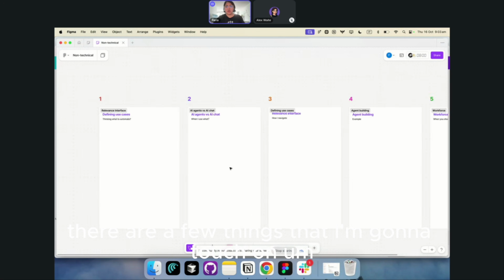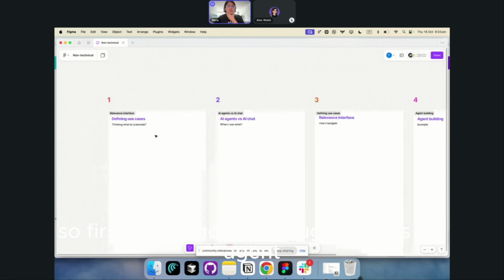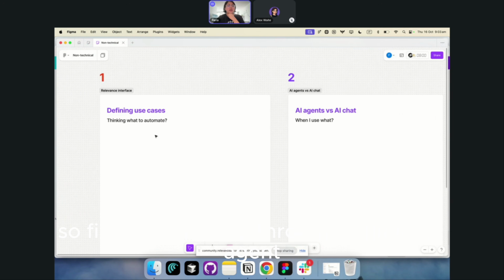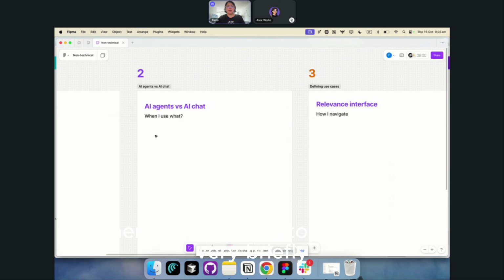There are a few things that I'm going to touch on. First one is going through what is an agent, because it's beginner friendly, defining your use cases, and for those who already know, it could be a refresher for you, and then thinking what you can automate. And then we are going to look into, very briefly, what is an AI agent versus what is AI chat, like regular ChatGPTs.